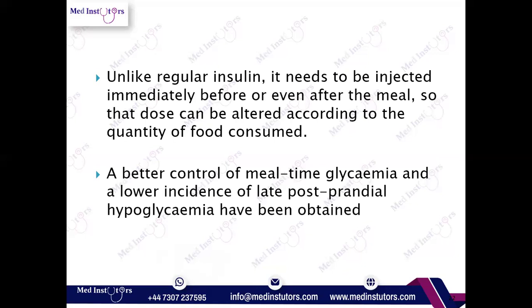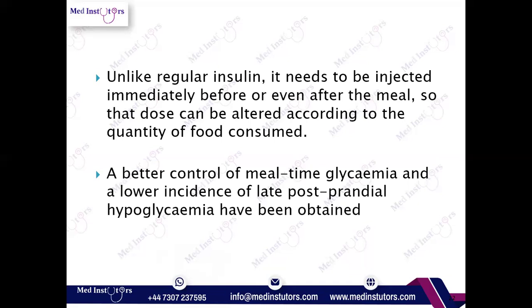A better control of mealtime glycemia, meaning the mealtime upsurge of blood glucose is controlled properly, and a lower chance of postprandial hypoglycemia. Hypoglycemia is a dreaded complication of insulin. You all know that insulin can result in deadly hypoglycemic episodes in patients if it is not used according to the protocol.